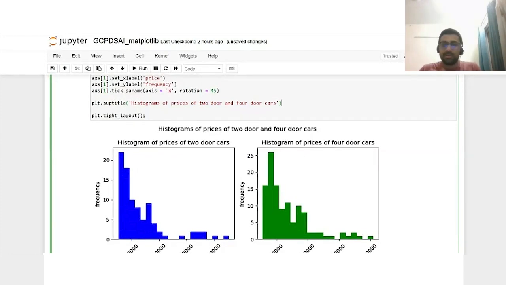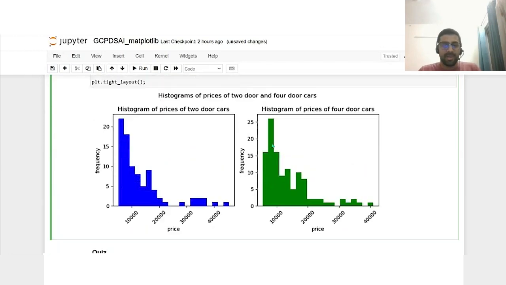I know my super title is not very imaginative or creative, but please feel free to make it better in terms of representation. And I've rotated this, maybe 10,000, 20,000. Honestly, one thing we should do here is not keep the X values as 10,000, 20,000. We should divide this by 1,000 and put in the X-axis, price in thousands of dollars. We haven't done that. So another good thing we should do is divide the price column by 1,000, and wherever you have visualizations, call it price in thousands of dollars.